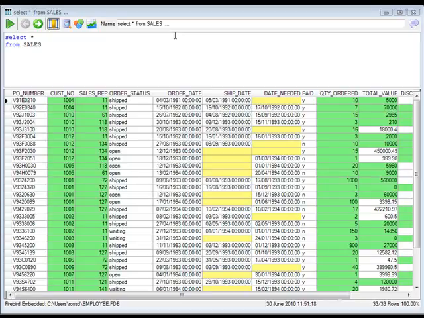In this video I'm going to look at conditional highlighting for grids. This is used in all of the grids in the analysis tools, and that means that once you set it up you can take advantage of that feature across the entire environment. The purpose of this is to allow you to very quickly get a feel for your data set, and also to see things which might not be immediately apparent in a data set such as this.